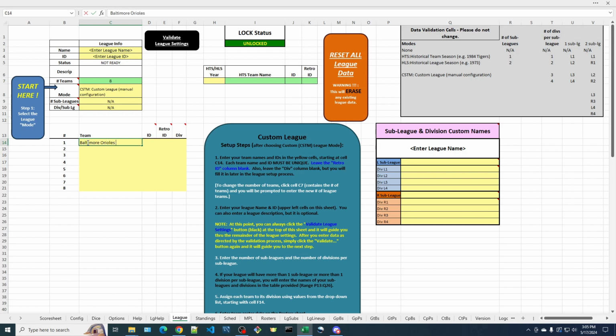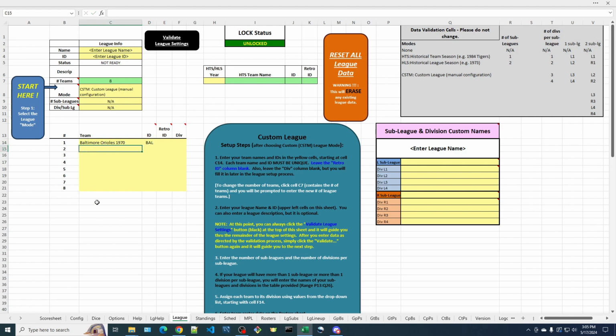I don't have to have the 1970, but I'm going to put it on it just for clarification for myself. And then the ID. We hover on this ID cell with a red triangle. It just says it's got to be 2, 3, or 4 characters with no special characters or spaces. So typically it's just some abbreviation for your team that makes sense. So I'm going to put BAL for Baltimore.